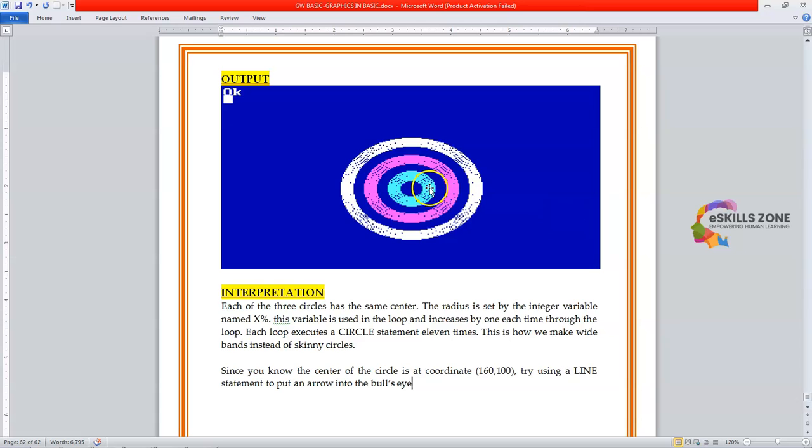This is what we call a bull's eye. You will get extra points for creating an arrowhead and feathers.